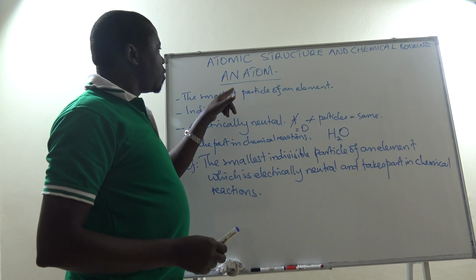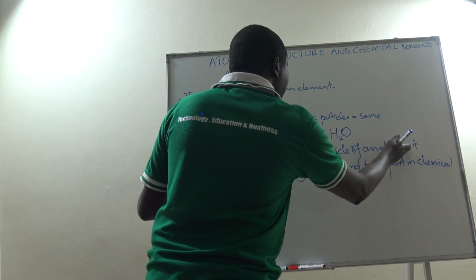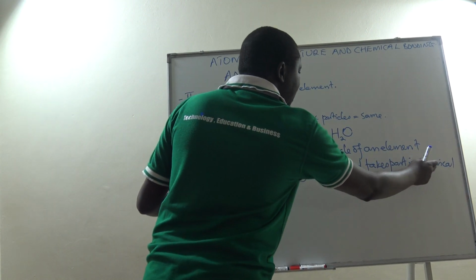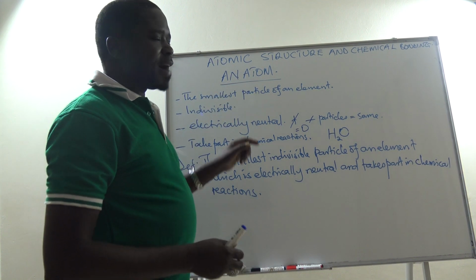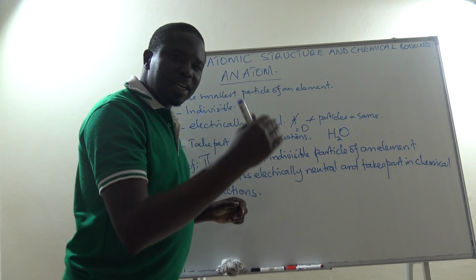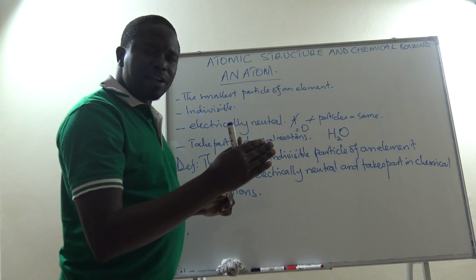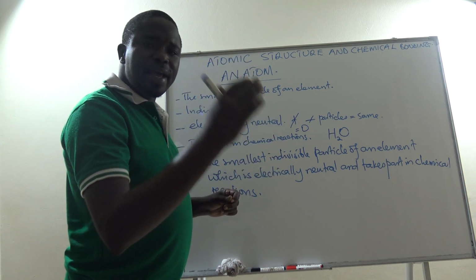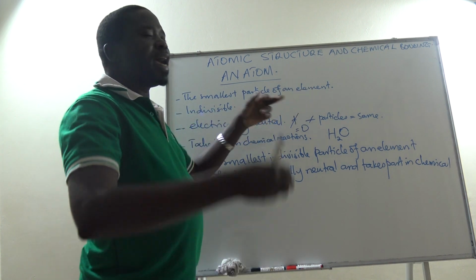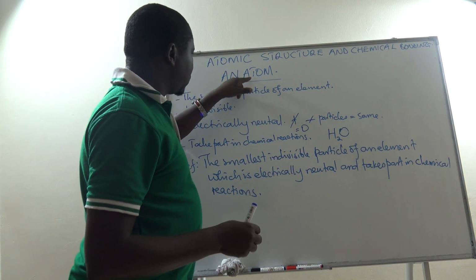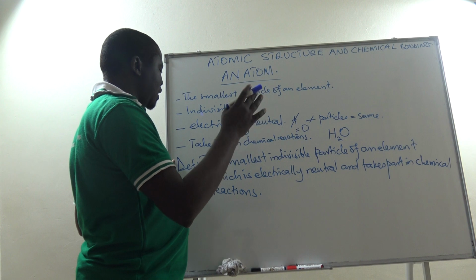So atoms are particles of elements, and we have seen what we call an element. So an atom is the smallest indivisible particle of an element. An atom is electrically neutral and it takes part in chemical reactions. So I want you to be able to remember the elements whose atoms we are going to look at. We have elements like sodium, calcium, magnesium, aluminium, phosphorus, sulfur, chlorine, boron, nitrogen, oxygen, fluorine, carbon, lead, zinc, manganese, chromium, copper, and many others. All those are elements, and their smallest particles are what we call atoms. So an atom is the smallest indivisible particle of an element. It is electrically neutral and it takes part in chemical reactions.